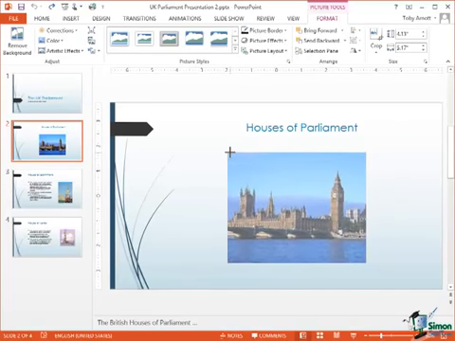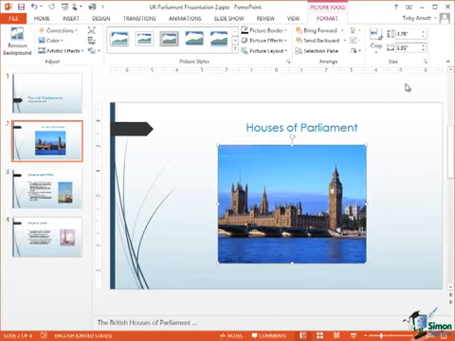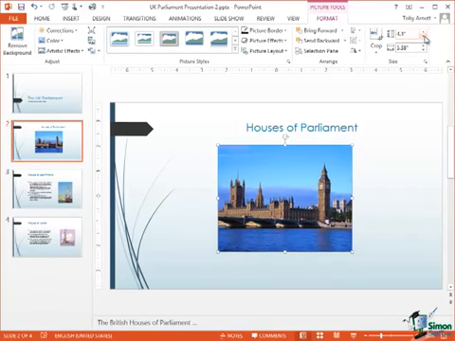Now, if you look at those controls in the size group, one says 4.13 inches, that's the height. One says 5.17 inches, that's the width. Watch what happens when I release the picture. They are reset to that new size that I've set, the shape height and the shape width. And I could, of course, have used those to do the resizing anyway. So if I knew exactly what size I wanted, then I could use those. Note that they maintain the aspect ratio. I'll come back to that point in just a moment. So they're basically the two ways of resizing that picture.